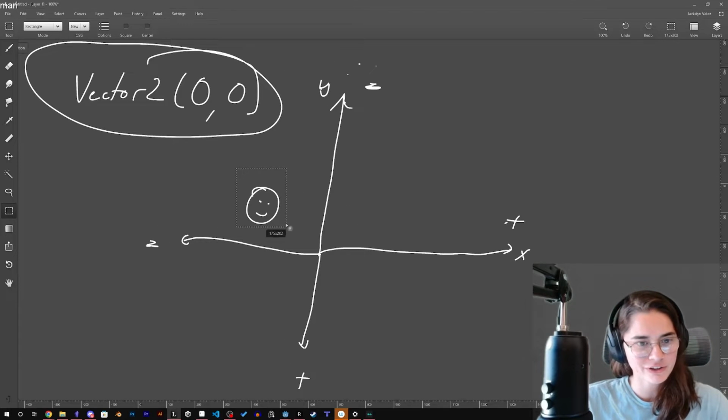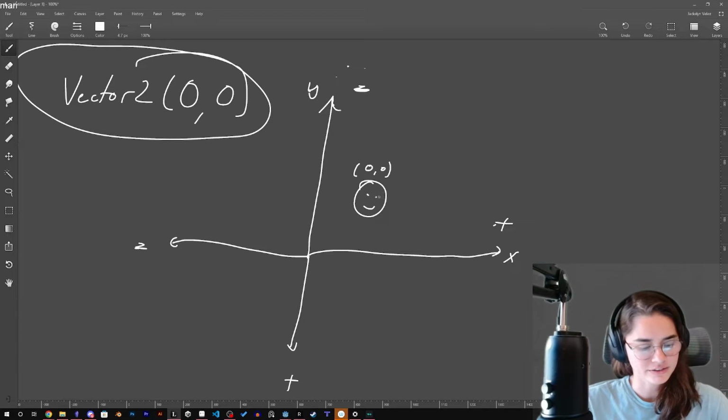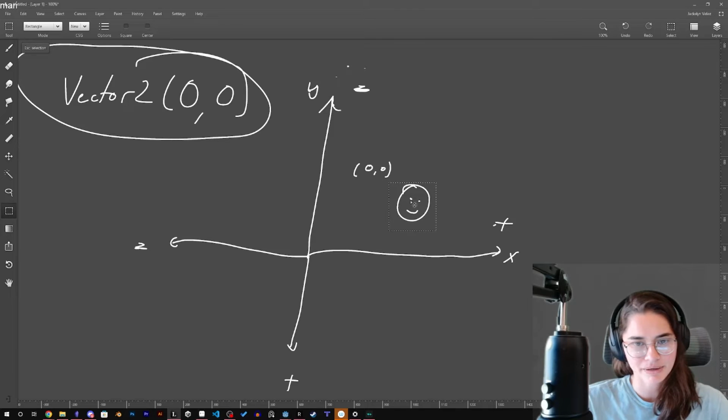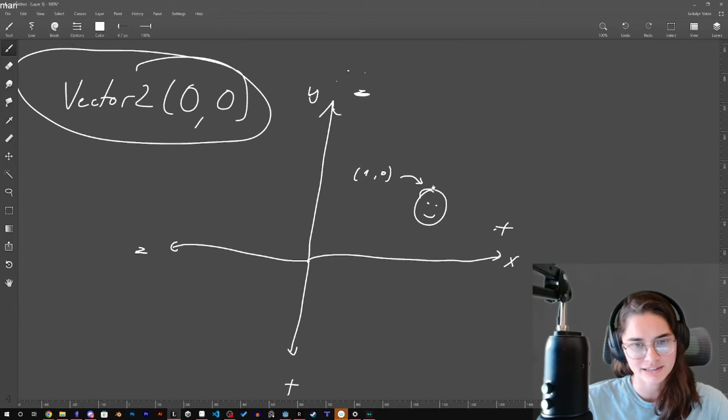So what this means is, if our dude stops, our velocity is 0, 0. But if we're traveling in the positive x direction, it depends how fast we're going, but let's say it's 1. This will be a 1, and we'll put it inside of a function in our character.